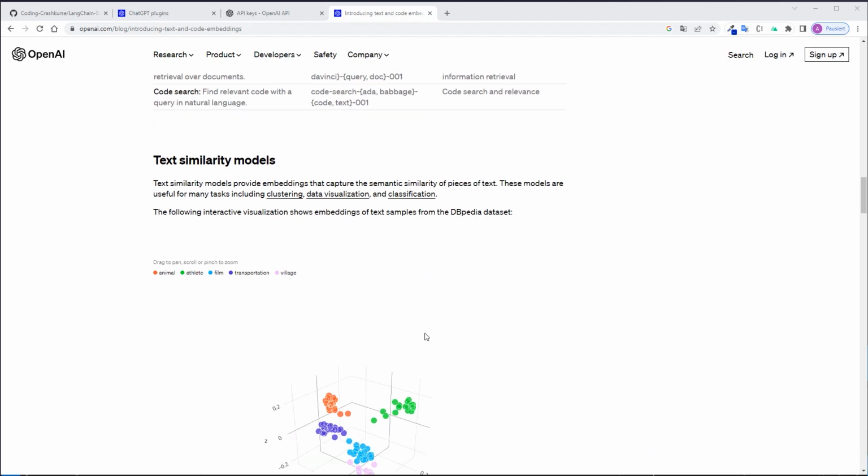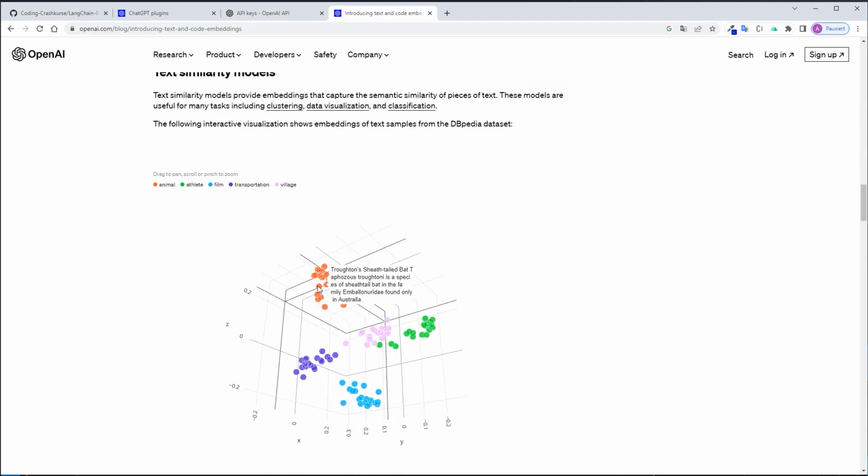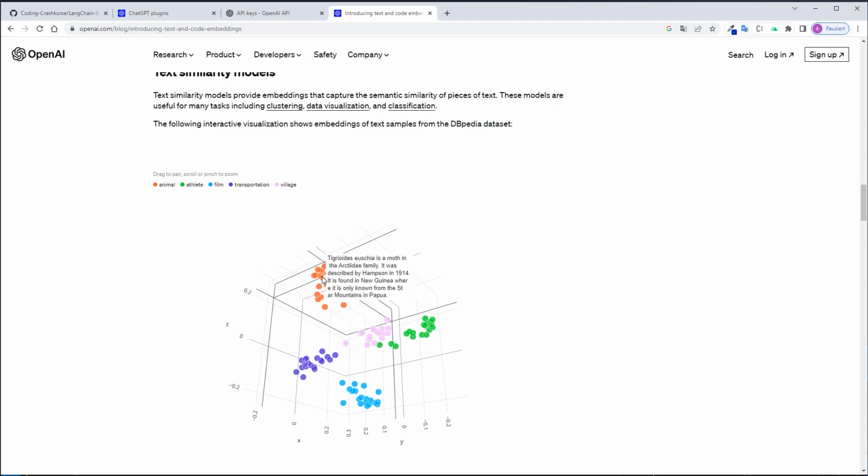And as you can see here, these vectors have a meaning, and for example, anything associated with animal is stored here in this vector space, and anything associated with athlete is here. And then you run a query. For example, what is an elephant? And the query gets also converted into a vector, and now you retrieve similar vectors from the database. So this is the semantic filtering I introduced at the beginning of the video. And let's say you get back the top four vectors from the database, and these vectors get translated back into text. And now you take a question and the text which you retrieved from the vector database and take it as a prompt to ChatGPT, for example.